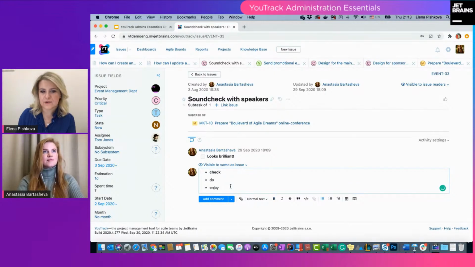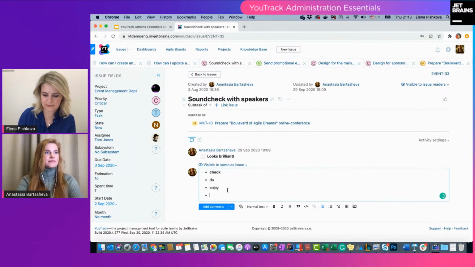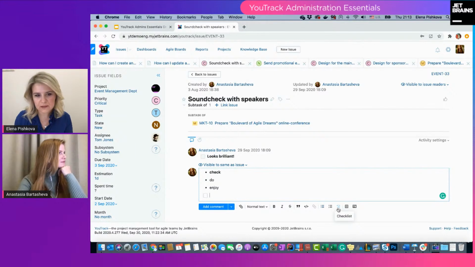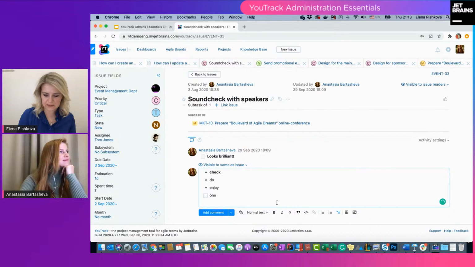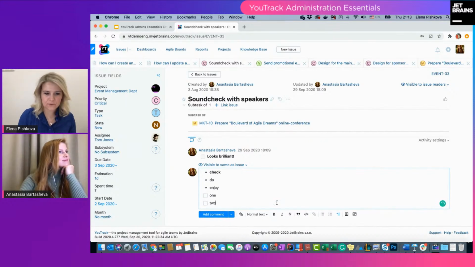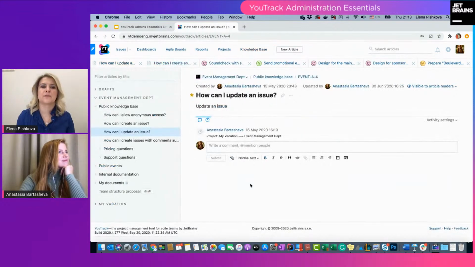And also, I can choose to use a WYSIWYG editor for my comments and for my issue descriptions. This is an issue view, and you see a comment here, and I can easily apply, for example, some needed formatting. So I can do lists. I can do, for example, checkboxes here, and use it for the comments and for issue descriptions. The same way I'm using this in articles and in article comments.